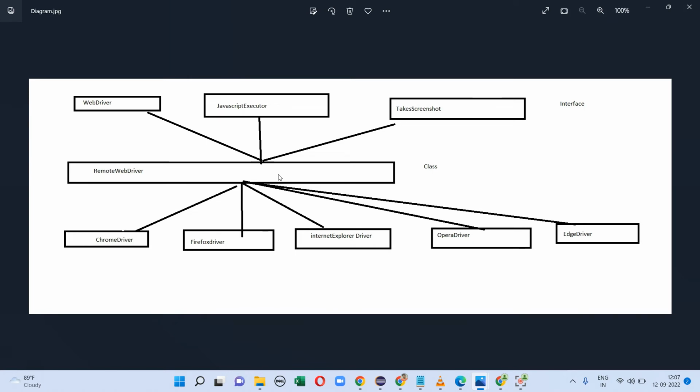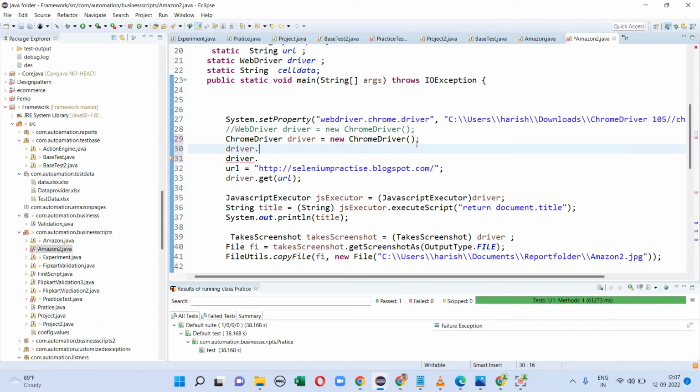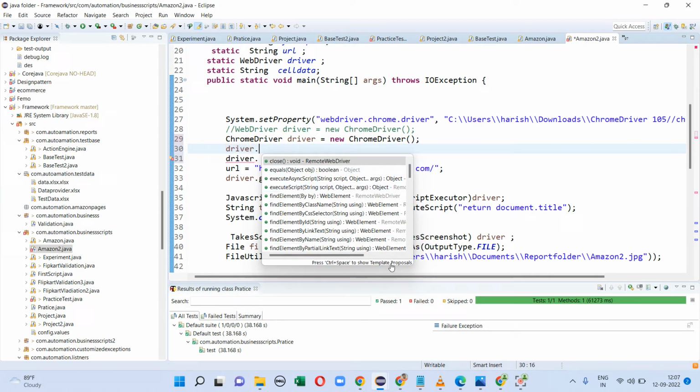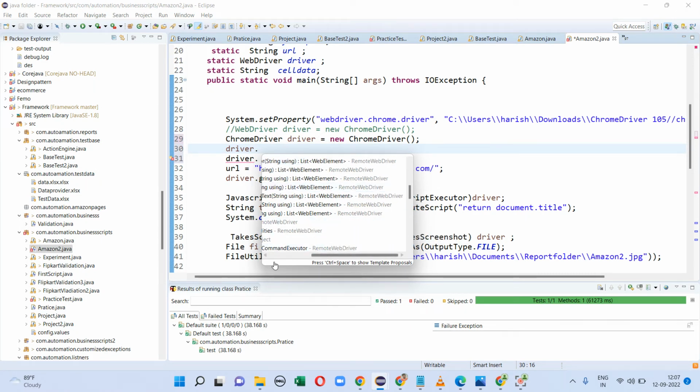Only the class contains the implemented methods of the interface. Similarly, when I write driver dot, I will get all the RemoteWebDriver methods, such as driver dot findElement, by partialLinkText, and so on.